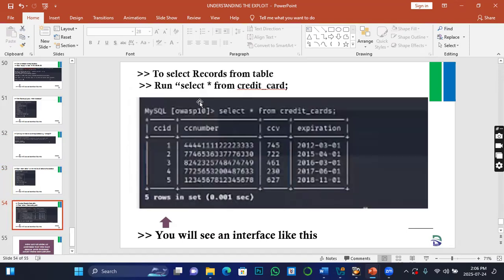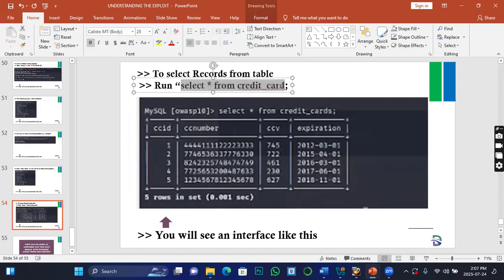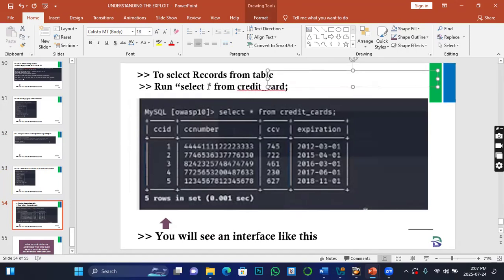So now, the next one, you want to select records, the information that is stored in the table. You now write select. This one, you are running the whole of this code. Select asterisk means for all the records. Asterisk is part of the code. Asterisk means you are selecting all the records in the table, from the name of the table that was displayed among those ones. So you can try another one. So that will now output all the records.